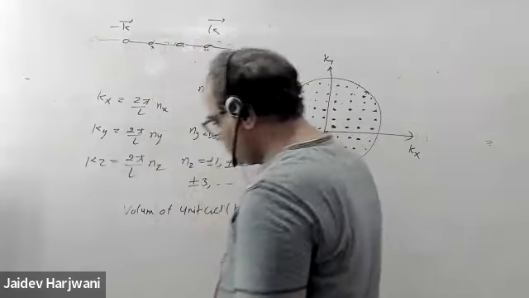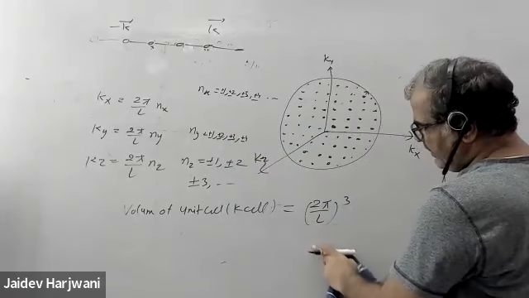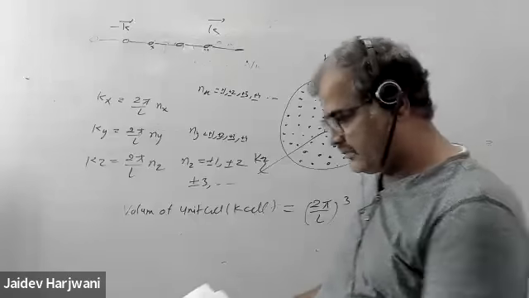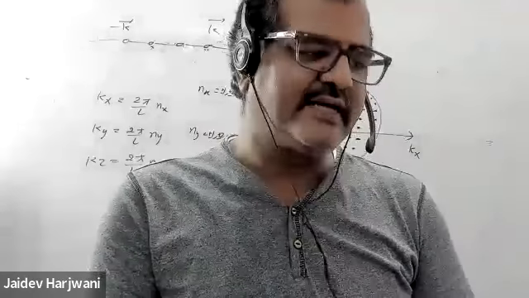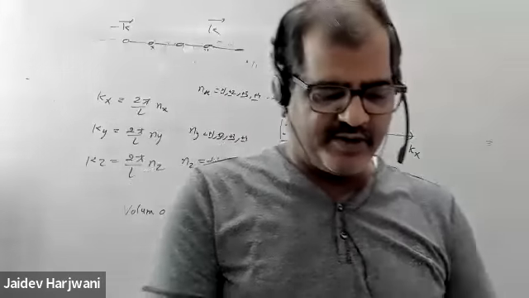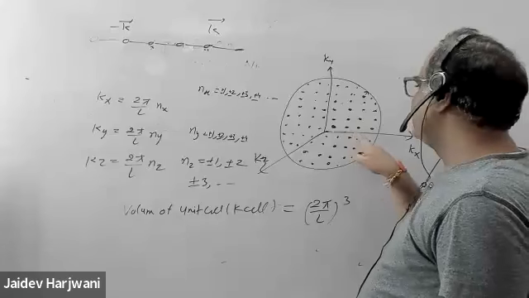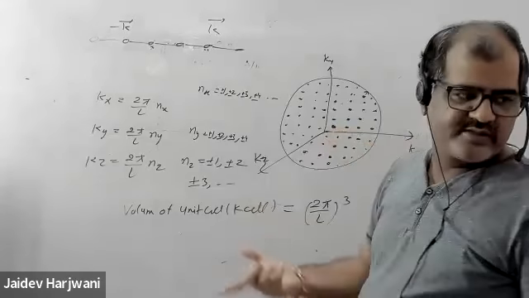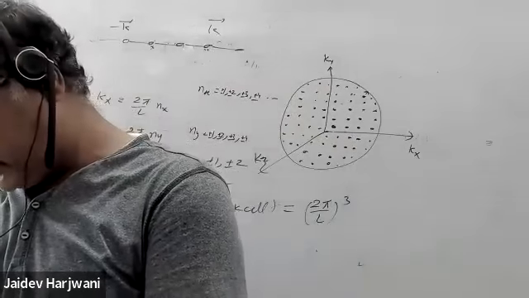Okay. So volume of unit cell will be 2 pi, but by this time we are not taking 0 as the initial value of nx. You see that only, why we want, that is discrete. We are showing k states are discrete. So we are putting numbers only. Suppose this is 1, this is 2, 3. 0 means what? 0 means here only, origin only. Okay. So now this is your volume.